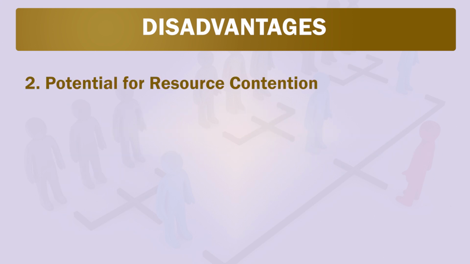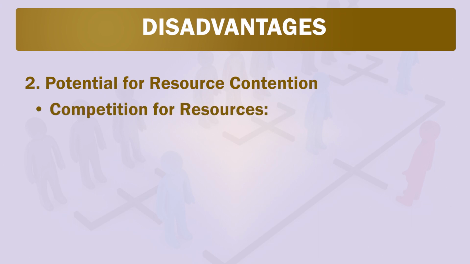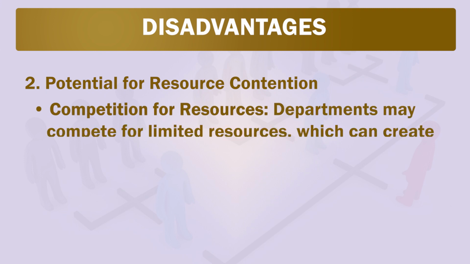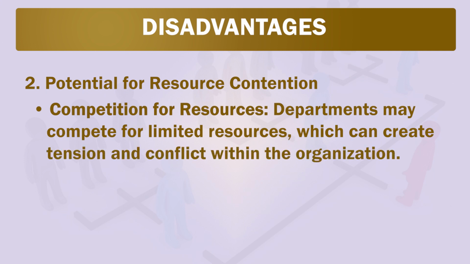The next is potential for resource contention, that is many a time there is competition for resources. In the sense, departments may compete with each other for the limited resources, right, which can create tension and conflict within the organization, which is not good for the organization. Okay. On the other hand, it also leads to inefficiency.